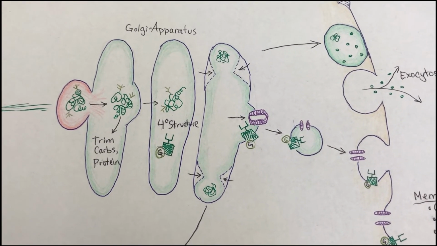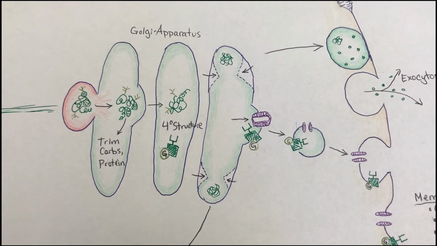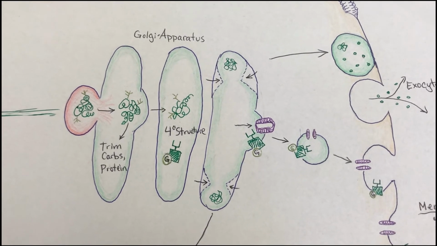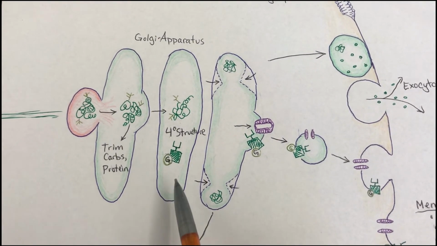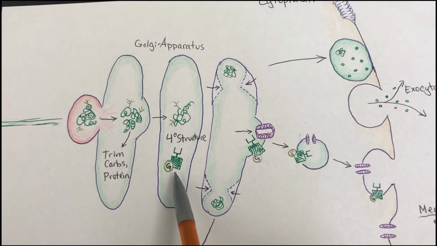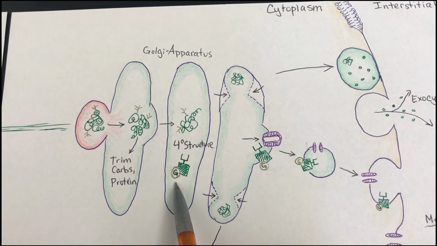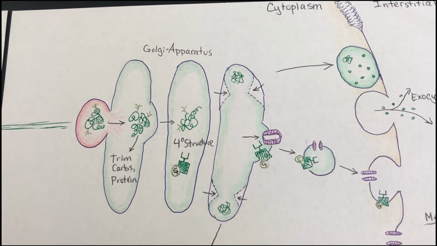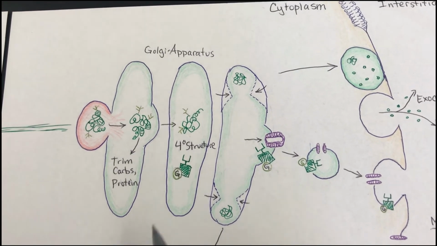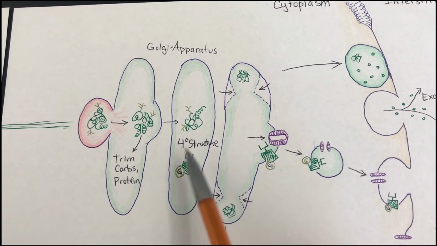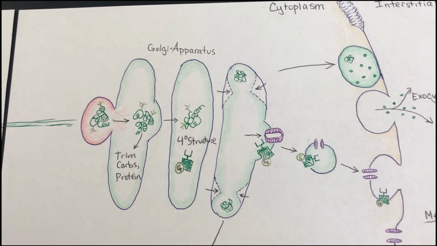And the only way that hemoglobin works is if all 4 of them are present and in their correct primary, secondary, tertiary, and quaternary structure. Okay. Another example, here we have a receptor that is coupled with a G protein. So this association between these proteins is critical to the function of the receptor. And so these molecules are going to be joined together in their appropriate way within the Golgi.